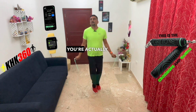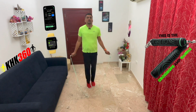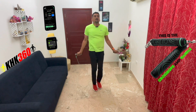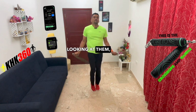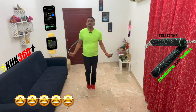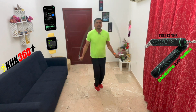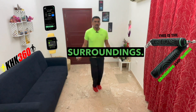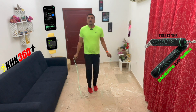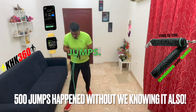When you're not counting, you're actually conscious of where you're jumping. For example, on the wall opposite to me, I have some family photos. Looking at them, recollecting the memories, not focused on the number of jumps, actually opens up your eyes to the surroundings. Oh, we did 500. I think we'll stop now. Nice. So we've done 517 jumps.